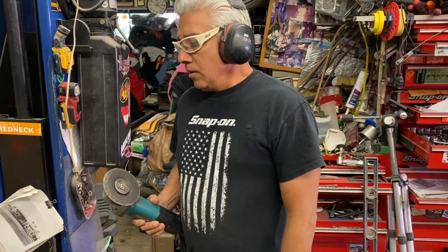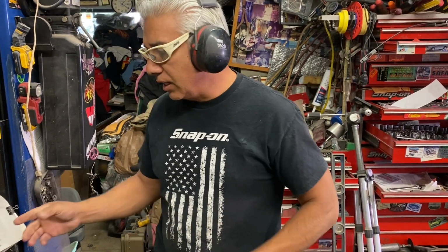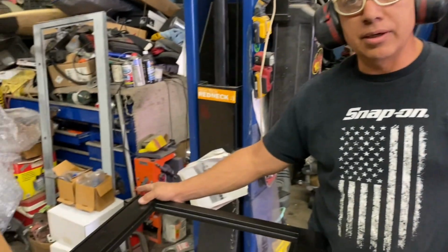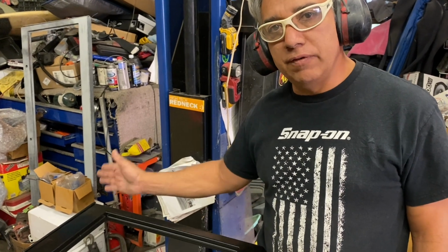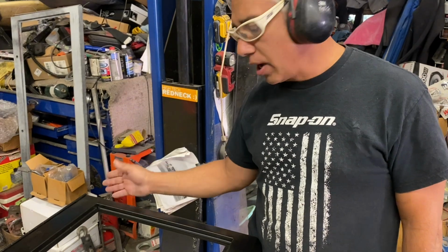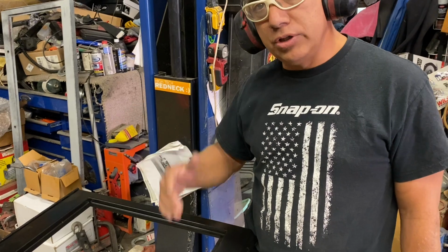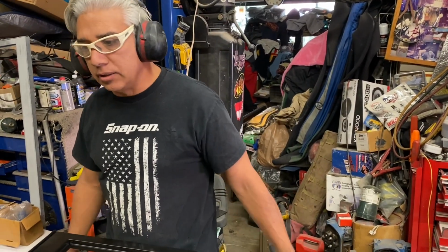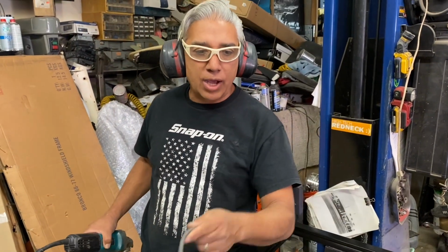How come you were grinding on the brand new windshield frame? Oh, this is an aftermarket windshield. The hinge rod and the hinge are sticking out like a quarter inch on each side. We don't want to leave the quarter inch exposed on each side. You're gonna grind, prep. It's gonna look smooth and more original. That's why we decided to cut it. Duncan says don't cut it, but we're gonna make a nice build. Awesome.